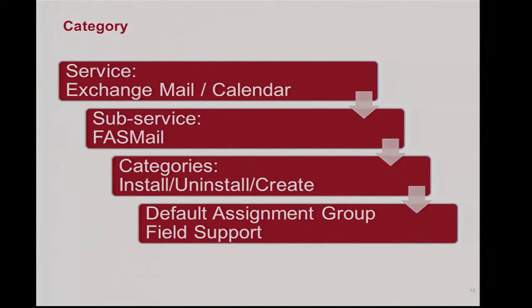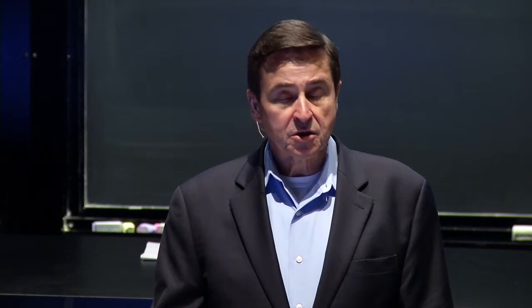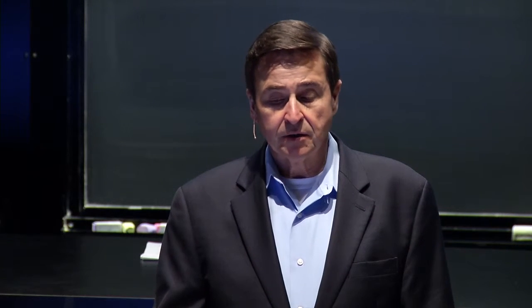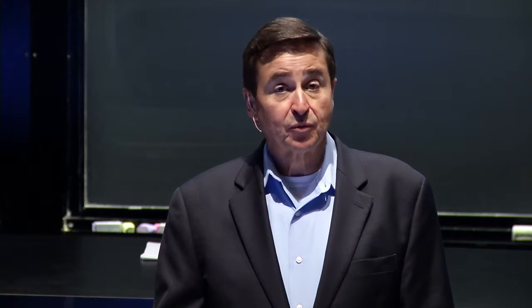For each of these combinations of services and subservices, there are categories of what things are needed in the ticket. For example, someone calls and says, I need something or I want something, can I do such and such? That's a request. If someone calls and says something's broken, that's troubleshooting. So the two basic categories for each service-subservice pair are troubleshooting and request. The combination of service, subservice, and category drive the tool's proposal of a default assignment group.